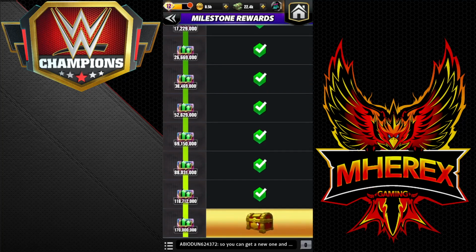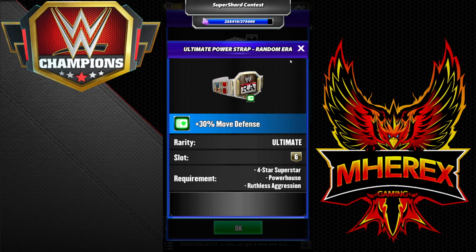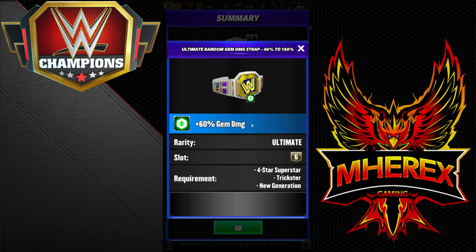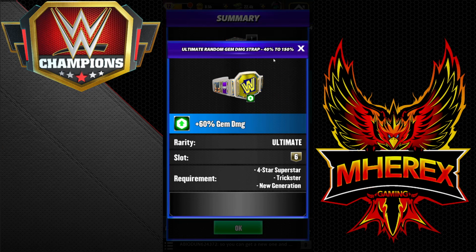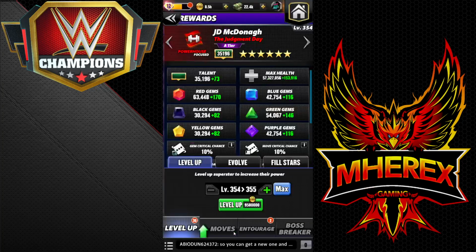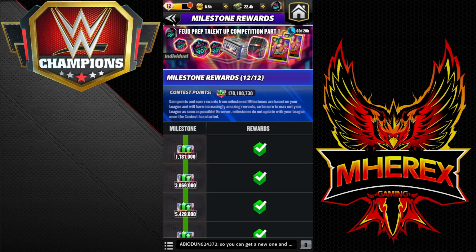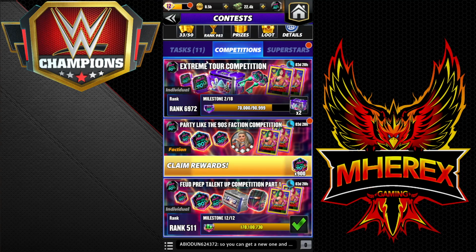I think that the rewards are not great for maxing it, to be honest. Then I got a 30% move damage strap. The Chest of Disappointment was epically disappointing. What's this one? And a 60% gem. So yeah, the rare one that had a chance to be good sucked big time, right? So it was 100% not worth it for 35 Oscar shards. I just think the talent up like this is pretty rough, but it is what it is. So that was my talent up, guys. Complete trainer edition of those two multiply guys.